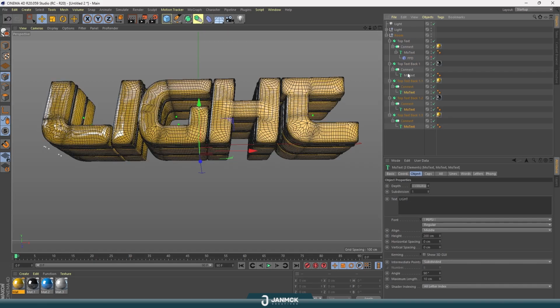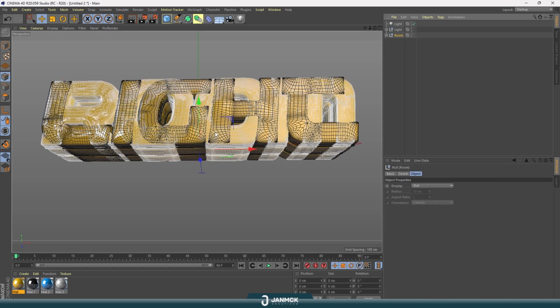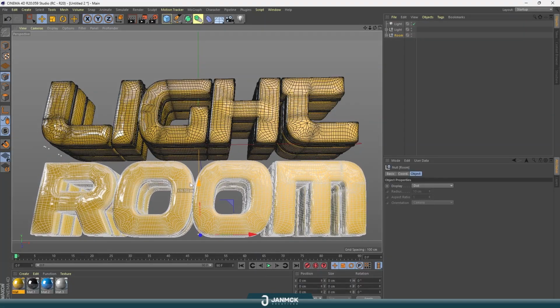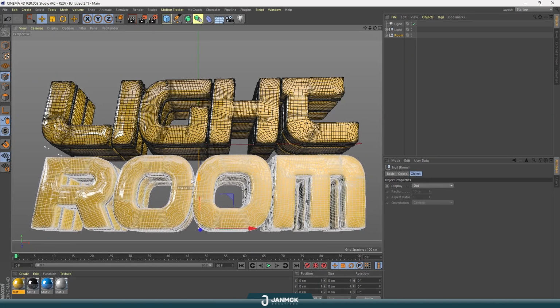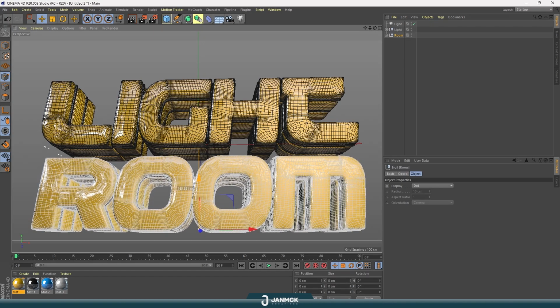I'm going to select the more text files, and then I'm going to rename this to room, like so. And I'm going to select this, bring it down here. It's just going to be like that.